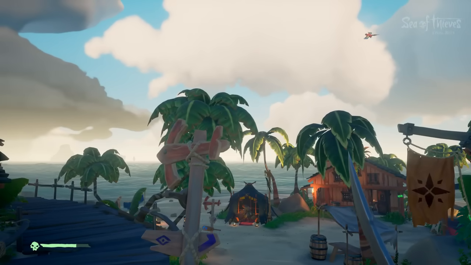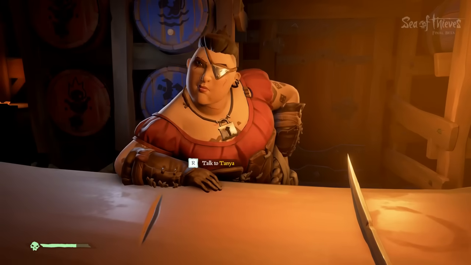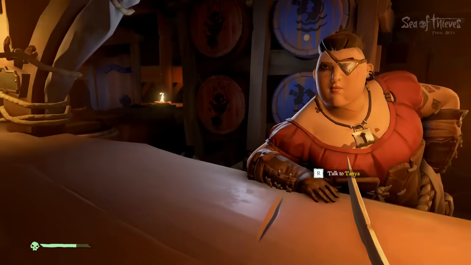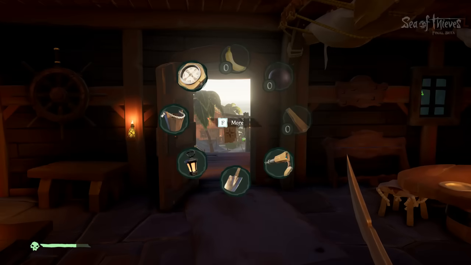There's a couple of steps to being a great pirate, one of which is to refill your tankard every time you go back to port. Fun fact, grog is actually rum with citrus juice and some sugar. Sugar to taste, that is.